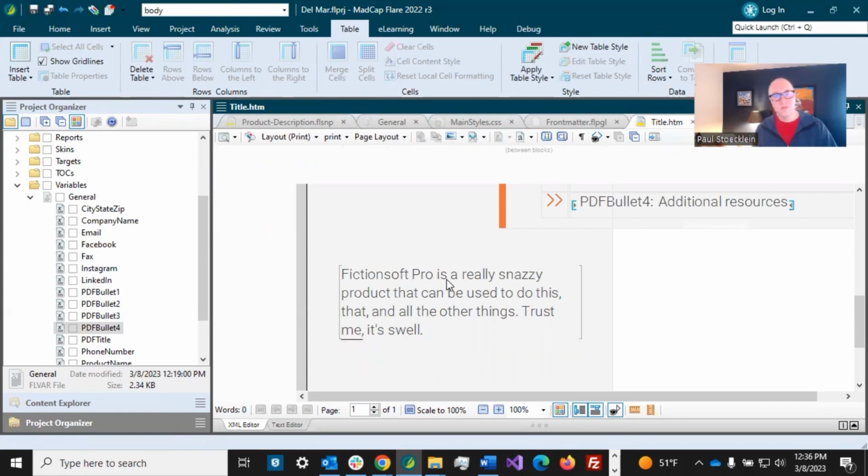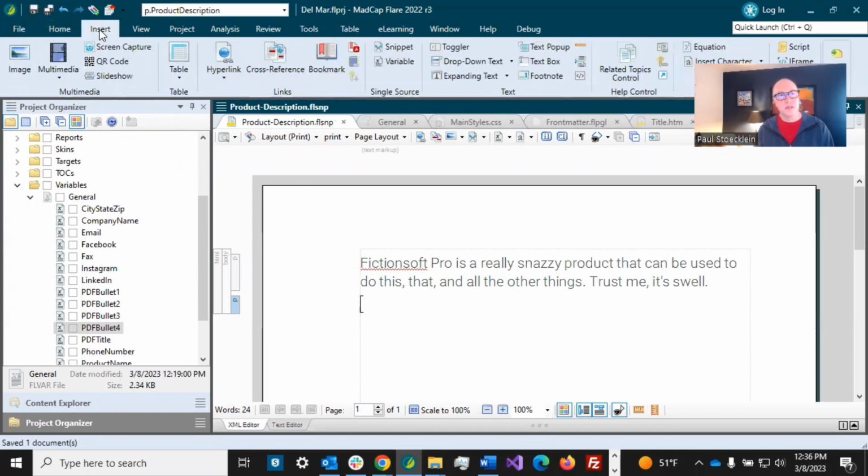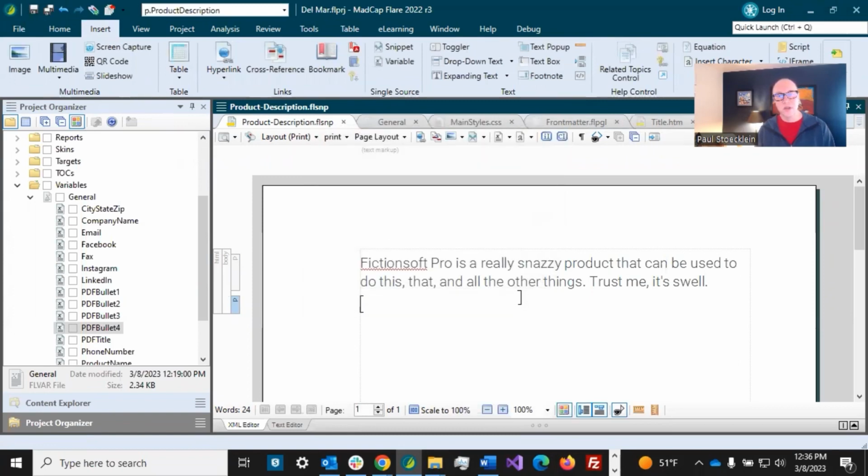Now I also have that bar underneath it. Well, what you can use for that is a horizontal rule. And because I'm going to use this snippet for all of my product descriptions, I'll just have different text in here and condition it, but I want the bar to be the same. So I'm going to press enter after this, and it's in the insert ribbon right here, that horizontal rule. If I click that, it's going to let me know these are the options you have. Right now it's just a plain Jane HR tag. So I need to go dress that up.